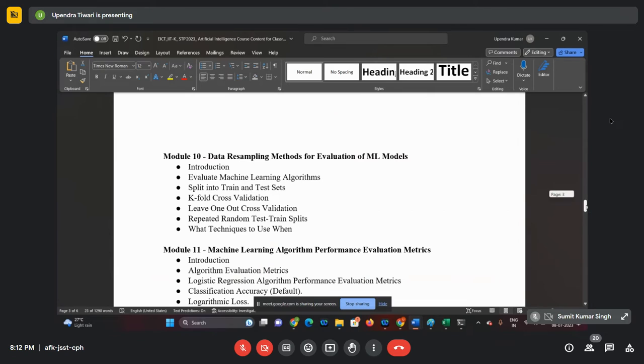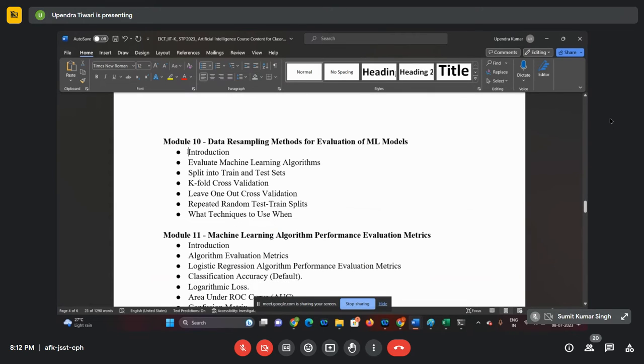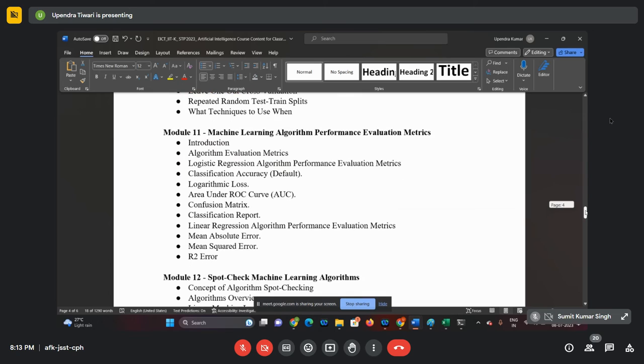Then here, we had evaluated the machine learning algorithm. We had split them into train and test. We had seen the k-fold cross validation. But after that, these things are not covered. I understand these things are not covered. And when we had covered the classification and regression, I talked about the ROC curve. I talked about the R2 square for the regression. I talked about the mean squared error. I talked about the confusion matrix and the classification report. And if you remember, in case of SVM, we have taken the logarithmic loss.